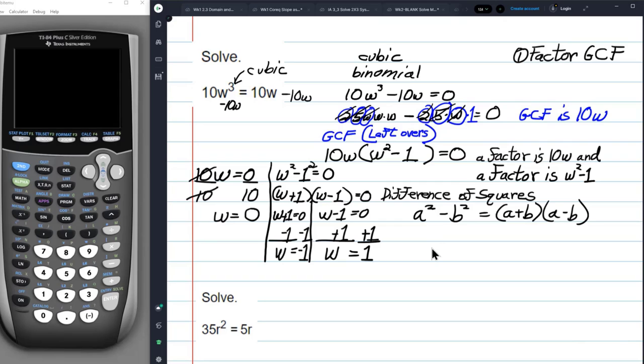You're about to learn another secret of the universe. Whatever the highest power is, you're guaranteed to have that many solutions. So it was totally expected. We go to the answer box, W equals, answer box, blue. Try to make it blue, sometimes I forget. You can have three of them. 0, negative 1, positive 1, or you could write them in order, that would be negative 1, 0, positive 1. But whatever you do, there have to be commas in between, and there have to be three answers.